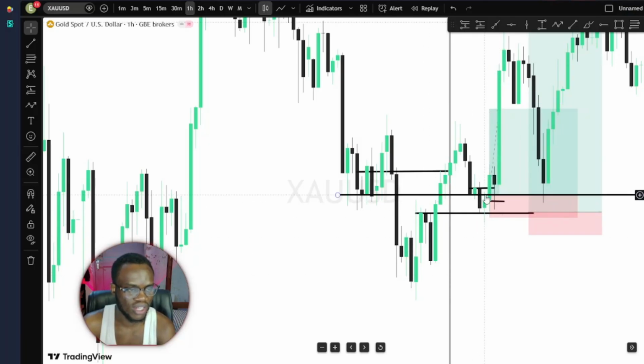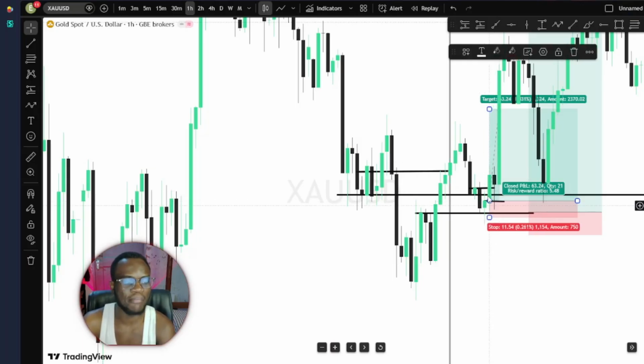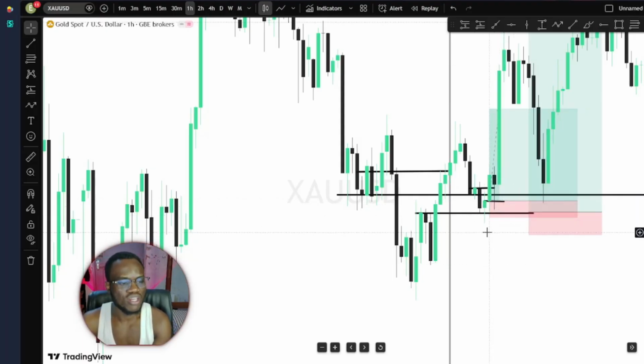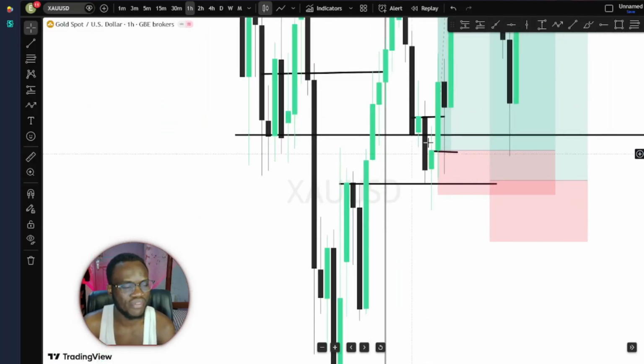Also, because we are following the setup, we can take one trade around there and also another trade there, because the market can come back to these zones. These are called SNR zones, so they are ideal. The market usually respects them. The only thing is that the market wouldn't come back around here, the only concern is that this level wasn't fresh. You can see this support zone here wasn't fresh.